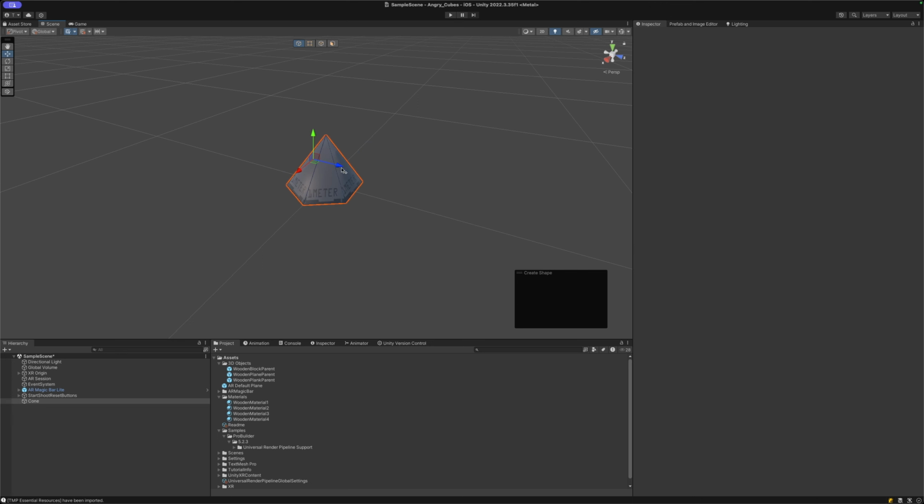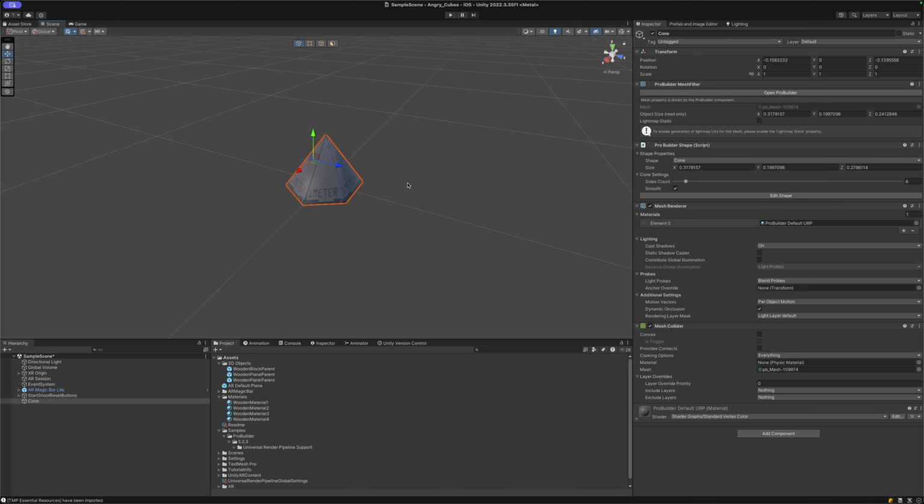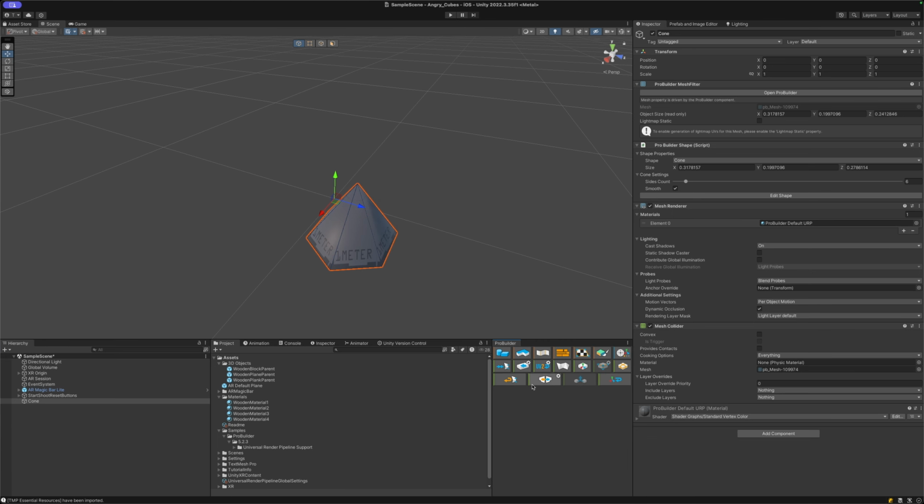And I think that should be enough. So now we actually do have a cone here, which is quite nice. Let's reset the position to 0, 0. Oh, and of course the pivot, the origin here, is kind of out of place. So we'll need to again open our ProBuilder window. Let's put that somewhere where we won't lose it. Let's simply dock it to our UI here.